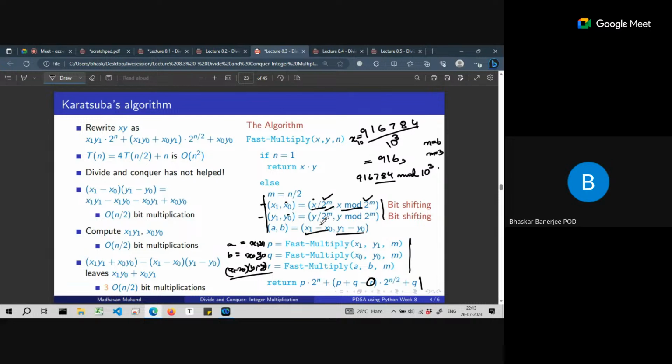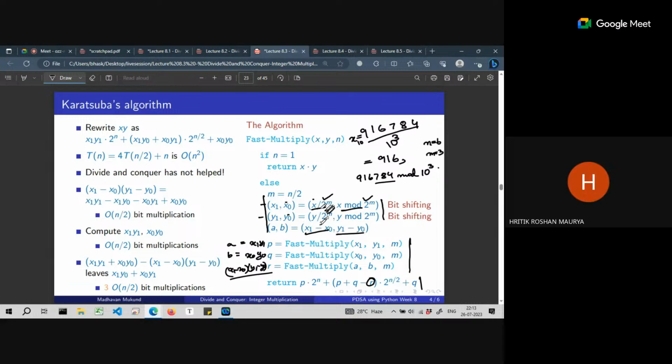See, when I am doing x by 2 to the power m, here, you said bit operation. When I am doing x by 2 to the power m, the division would be happening as a bitwise operation. Why? At the binary level, when you are actually operating, every division and every multiplication would be done by the bit operator only at the bottom level. But you don't need to worry about that. So it will not do our traditional division algorithms. The decimal number doesn't exist in computers, right? So at the end of the day, it would only do bitwise operations.